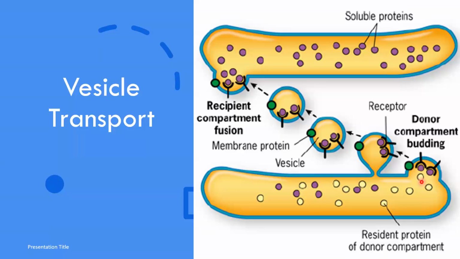When we say package, they are selectively packaged on a particular vesicle. So you have this invagination of the compartment. They form vesicles, and these vesicles travel to the recipient compartment. Since this is a membrane, it's the same consistency as our cell membranes. It's made up of a lipid bilayer, so it's easy to segregate and easy to fuse. So they simply fuse to the recipient. So basically, that's the vesicular transport.